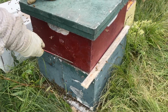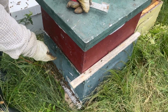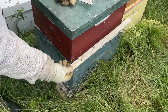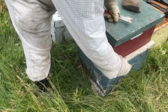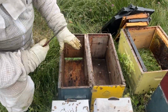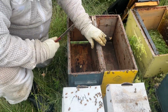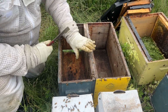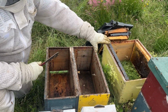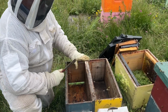And because they've then got a double brood, a single deep above it, but because a single deep doesn't fit and a queen excluder doesn't fit entirely across 2 nucs, we've put a bit of a cover here to make it more weatherproof, so the bees will propolize that down. So that's what we're looking to achieve here. We've set up 2 nucs, one facing this way, and this nuc facing that way. The 2 nucs match up nicely so that we've got a nice level surface between them, ready with some drawn comb and foundation and a communal super, which will serve initially as a brood chamber and then as a honey super. And then gradually we'll grow from there.